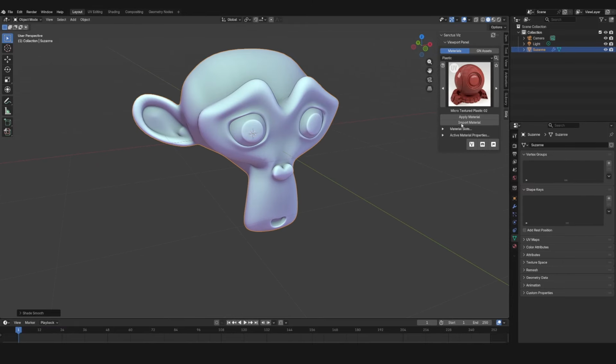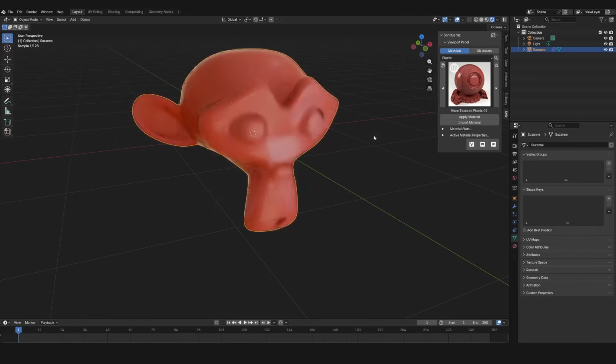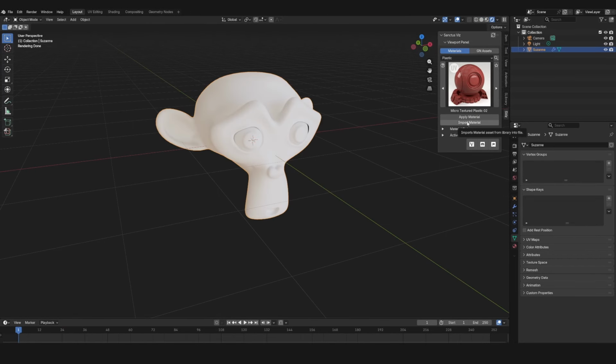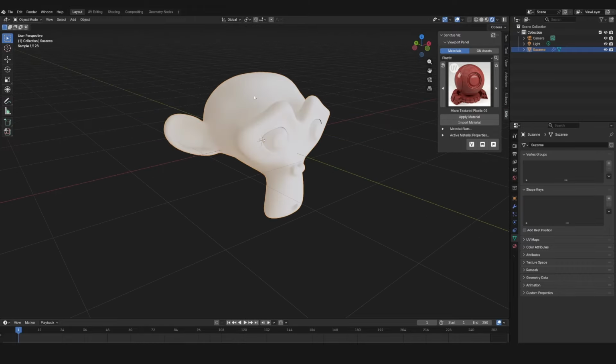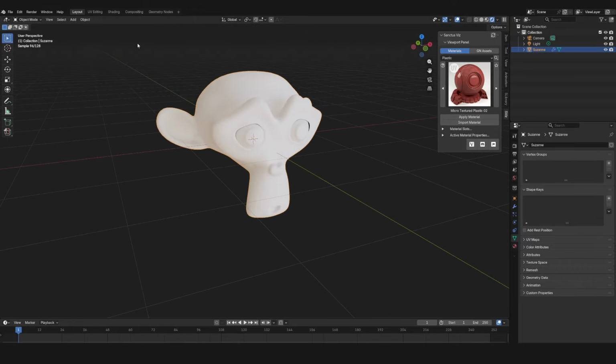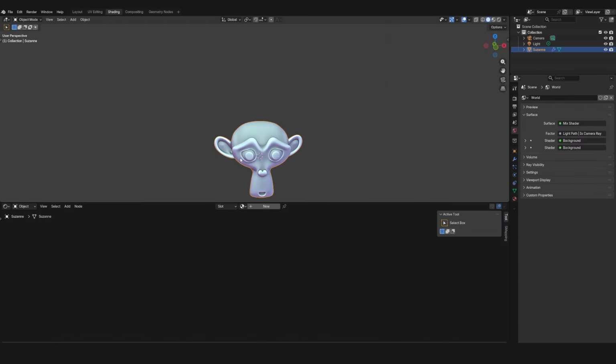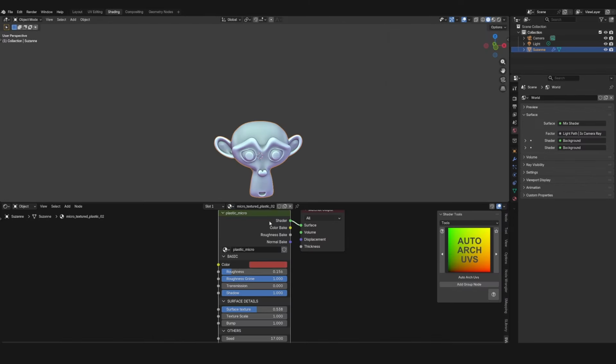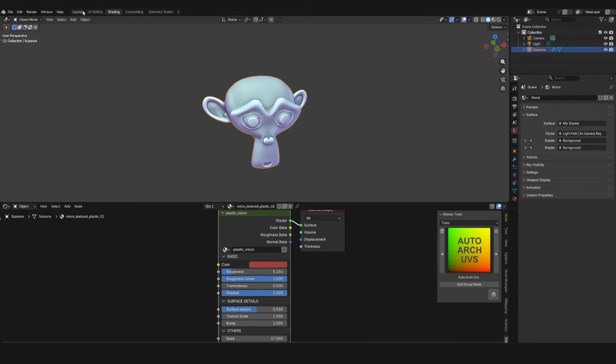In the case of the materials, you will see that you have two different buttons. One is to apply the material directly. The other one is just to import it to the scene. In some cases, you may want to just have the material and use it for something else. If you import the material, you can go to, for example, shading, and you will see that it is there, even if no object is using it.